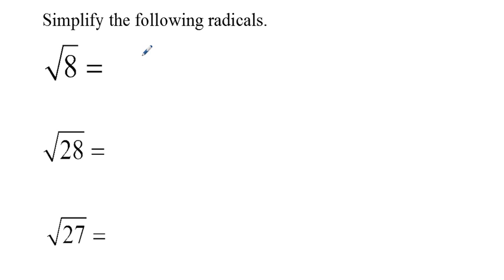All right, so what we're going to be doing here is simplifying radicals. None of these are perfect squares, but they have factors that are perfect squares. So when I look at 8, I think, oh, well, 8 is the same as 4 times 2. And with square roots, when I have multiplication, I can take the square root of one part and leave the other in the radical. So when I take the square root of 4, I get a 2 outside, but this 2 stays inside. So square root of 8 can be rewritten as 2 root 2.